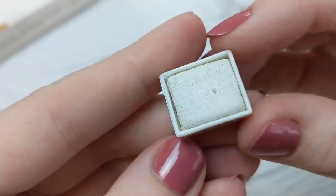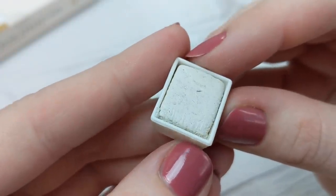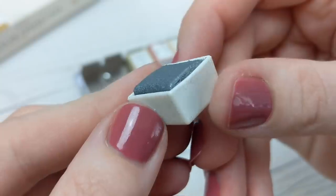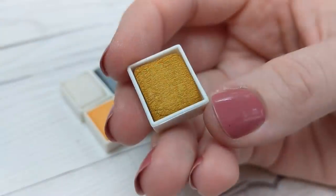The paints themselves are extruded, meaning that they were dried in these blocks and then cut to fit the pans, rather than being poured into the pans with wet paint. The texture of these paints varies from color to color, but most of them do feature a rough top surface.